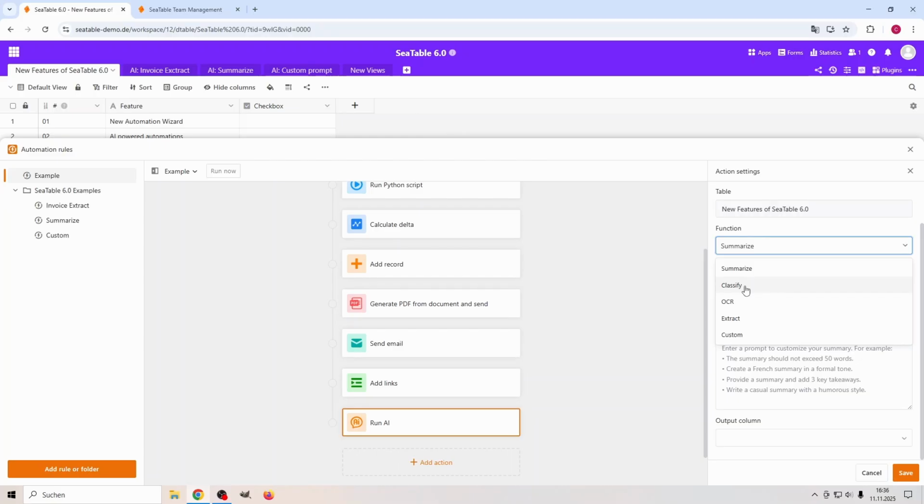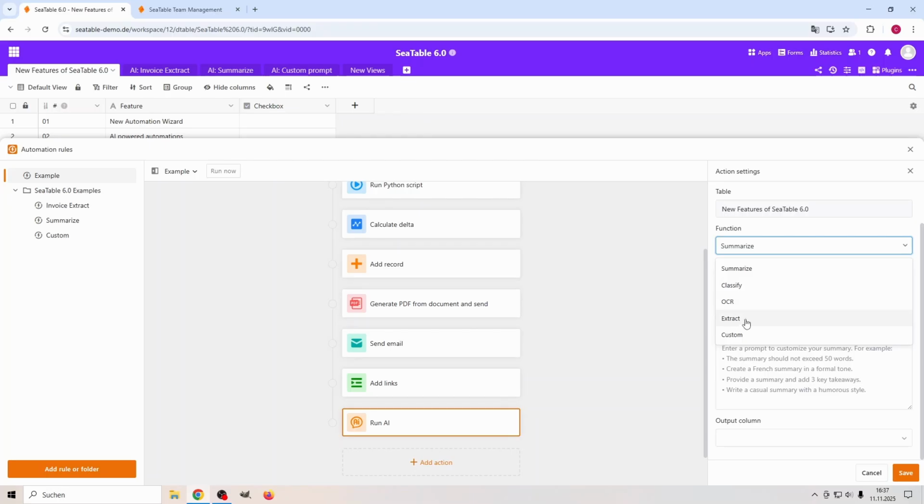Okay, then we have other functions like classify. Classify is about detecting what kind of document you have in front of you. So is it an invoice, or is it, I don't know, a tech review or something like this? So classify helps you, or tries, to detect what kind of document you have in front of you. Then OCR is about PDFs that have just been scanned, for example, and you don't have the possibility to get the real text out of the PDF because it's basically just an image. So OCR helps you to grab the data, the text, out of a PDF file.